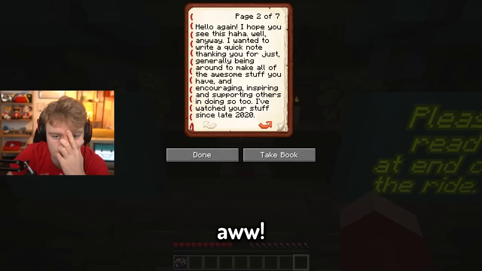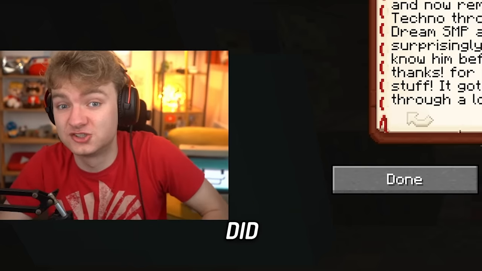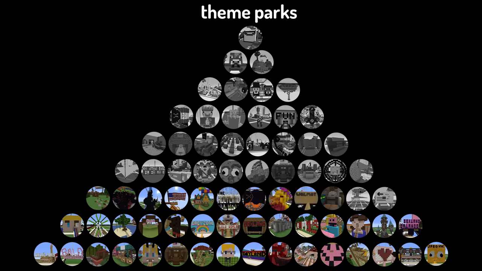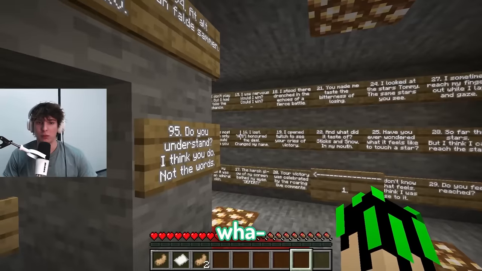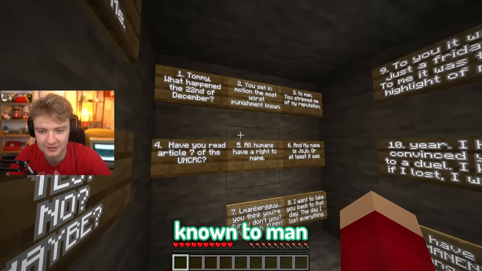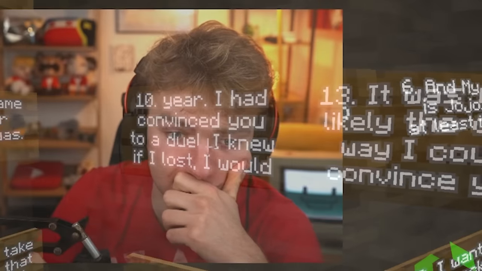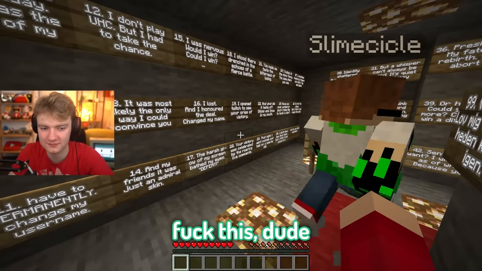Okay, let me read the book. Aww. This is a lovely, lovely, wholesome note, but you did just circumcise me. Holy shit, a hole. Oh, let's fucking go. Oh my God. Tommy, what happened the 22nd of December? You set in motion the worst punishment known to man. You stripped me of my reputation. I had convinced you in a duel that if I lost, I would have you change my username. UHC. But I had to, fuck this, dude. I'm going in the hole.